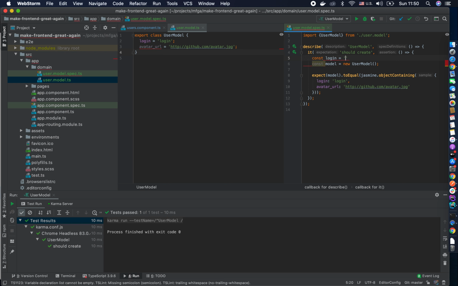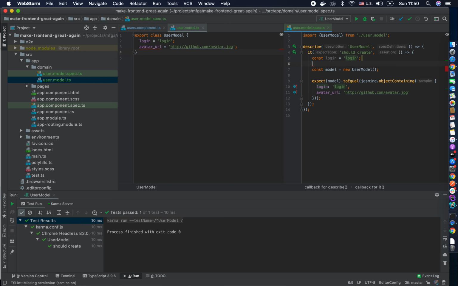Login, which will be a login in our test. And then we're going to have avatar URL. Here I'm going to keep it beautiful camel case. All right. Now I'm going to provide this in here and in here in the constructor. This actually helps me to encapsulate my models. And of course here I can just use this, and then in here I can use this. Cool. Well, that's not going to pass.